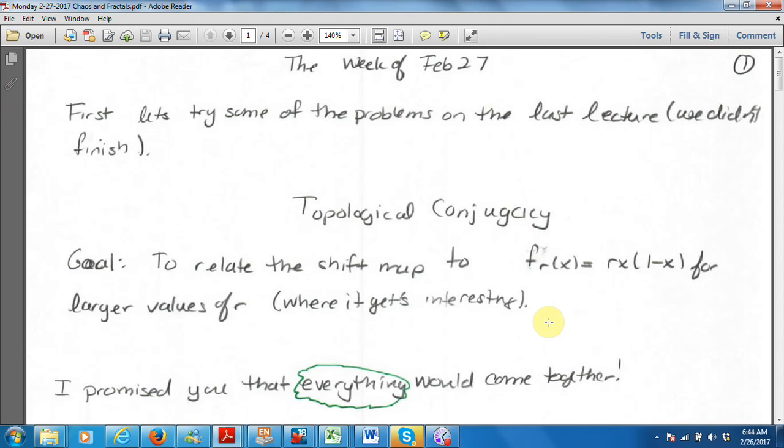It's really hard to prove these things for the logistic map, so we're going to prove them for the shift map, and then relate the shift map back to the set of points under which, when we iterate the logistic map, they actually don't diverge to minus infinity. It turns out that the set of initial conditions that don't diverge away is something we've seen before, and that's what today's class is about. So get ready, buckle up, it's going to be wild.